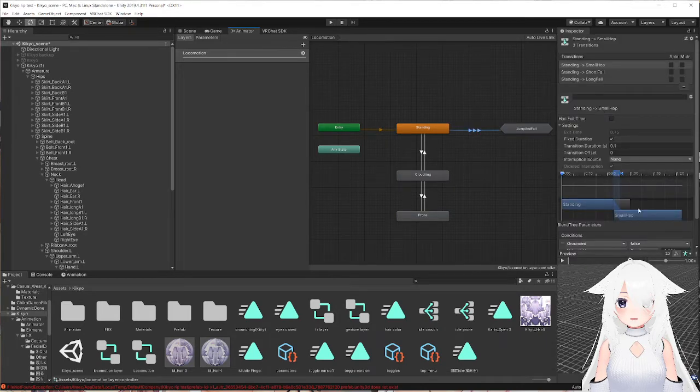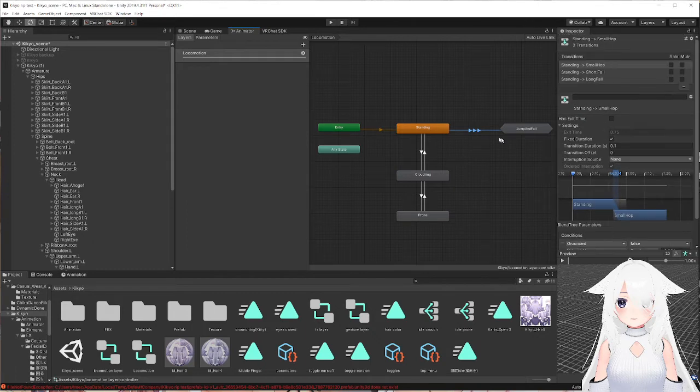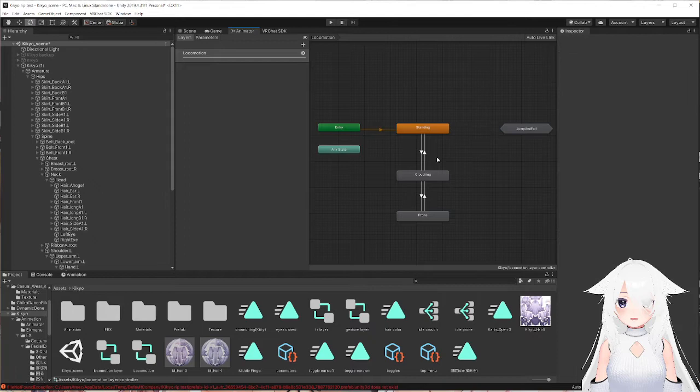Or if you really want to, you can tinker with these values at the bottom here. A lot of times you could set this velocity a lot higher and it won't make it play, but you'll still have the animations there, which is also nice. But yeah, we'll just delete that.